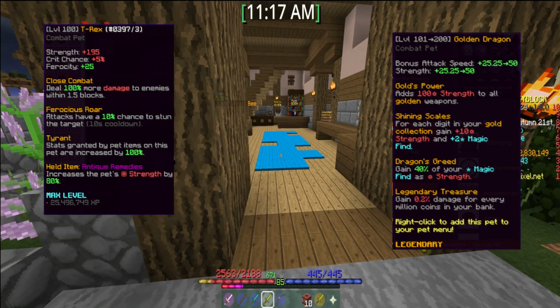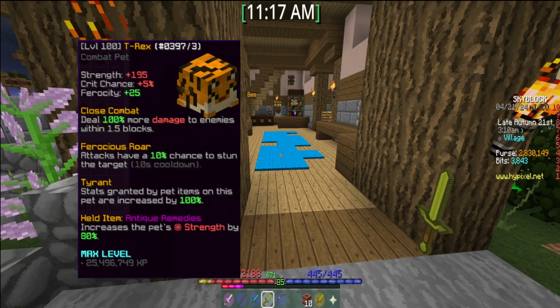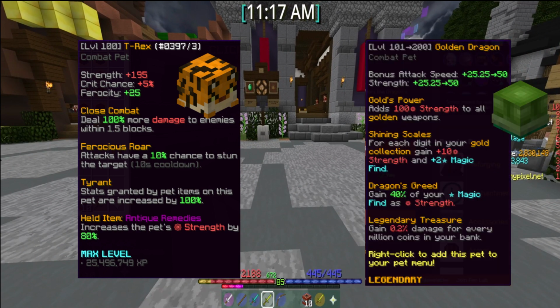Okay, if you go to attack speed, the T-Rex pet is the best pet for attack speed. It gets 70 with a tiger plushie, and the G-Drag gets 50 alone. So 20 more attack speed is very good compared to a 2 billion pet.